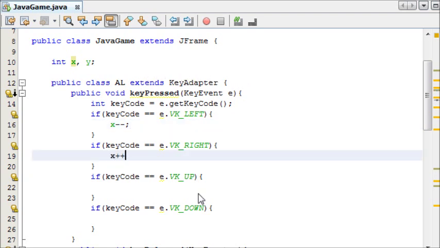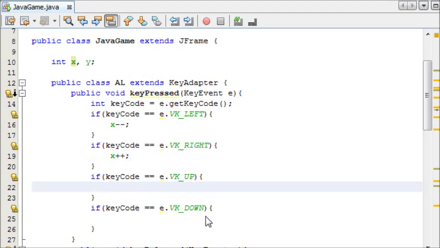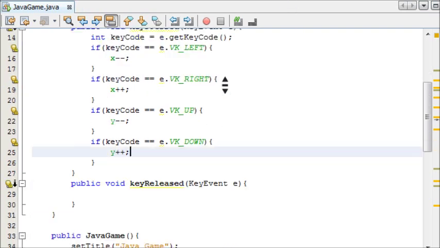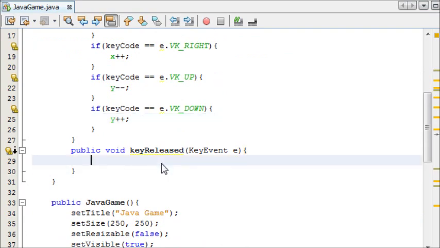For right, we want x to +1 because it's going to be moving right across the screen. For up, we want y to minus because in Java the x and y start at the top left-hand corner, so y going up would be minusing from the y-axis. And when we press down, we want to plus y. We don't need to handle keyReleased yet.